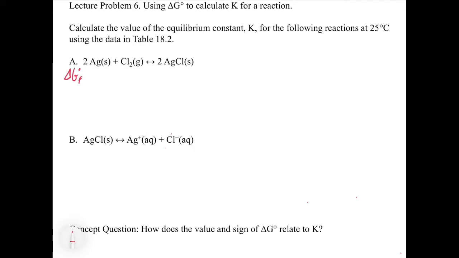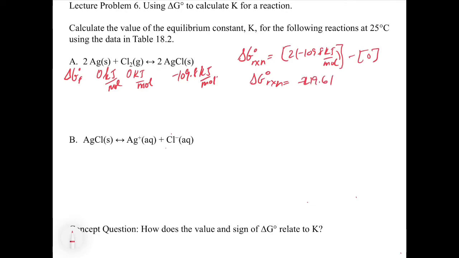So this says using the data in table 18.2, which is the delta G naught of formation. So we're going to look up those values. And now we notice that the delta G naught of formation for silver, which is a solid, so this is an element in its standard state, that's going to be zero. And the same thing for chlorine, because that's an element in its standard state. So we get zero kilojoules and zero kilojoules per mole for those. And then the one that we have to be concerned with is for the silver chloride, which is minus 109.8 kilojoules per mole. So we're going to set this up where we use our equation, delta G naught of the reaction is going to equal the products minus the reactants. And in this case, it turns out that it's only the products that matter. So it's going to be 2 times 109.8 kilojoules per mole minus zero. So we get delta G naught of reaction equal to negative 219.6 kilojoules.